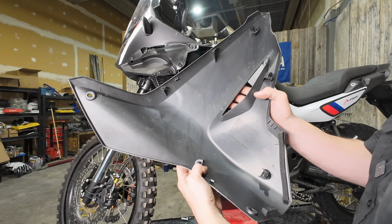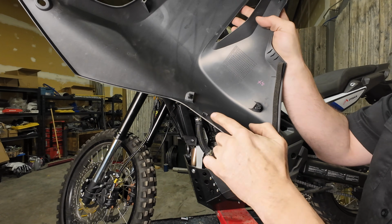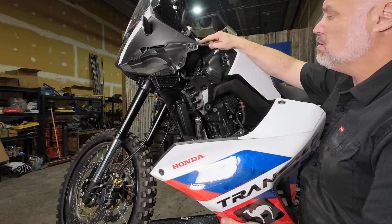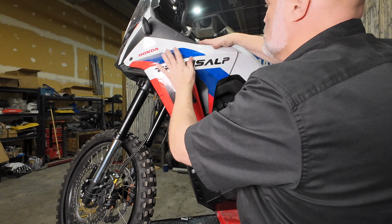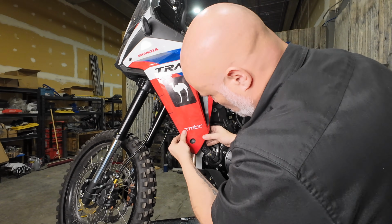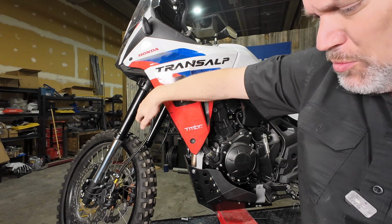So when you go to put it back on, I'm going to start with these push pins here, the 3 of them, and then there is a little tab here that has to clip underneath the plastic up top here, so there's kind of a lot going on. Like so, and then we're going to put our bolts back in here and our 2 push pins.